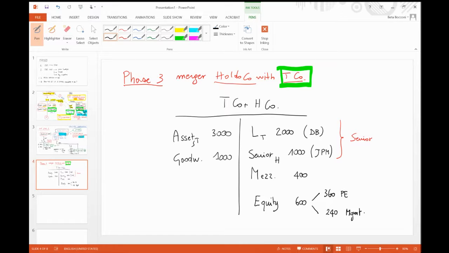So basically, the deal now is complete, and as you can imagine, now these two layers of debt are pari passu. So essentially, the idea is that they sit at the same level in the capital structure of this company. Another final element, and then I leave the floor to questions, if any. You can imagine that now JP Morgan and Deutsche Bank are sitting pari passu. So cash flows will be used first to repay them, and then the mezz, and then the equity.